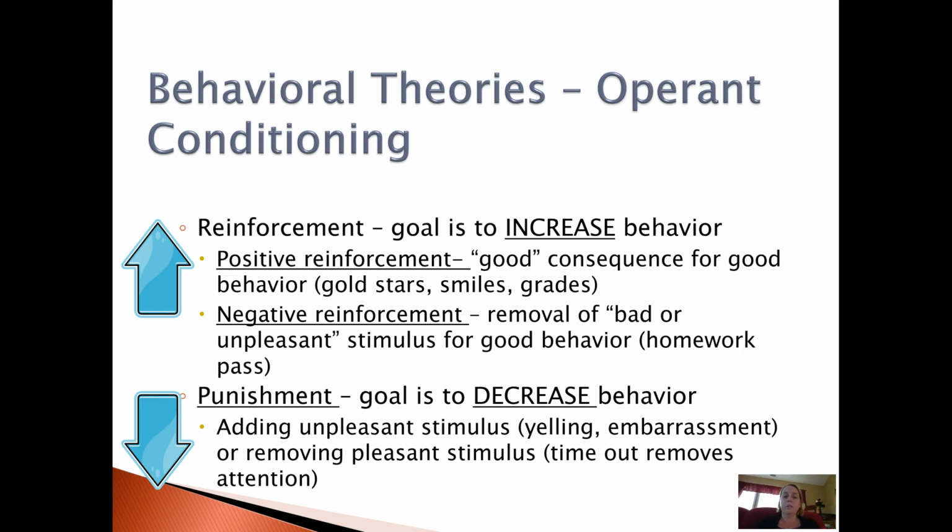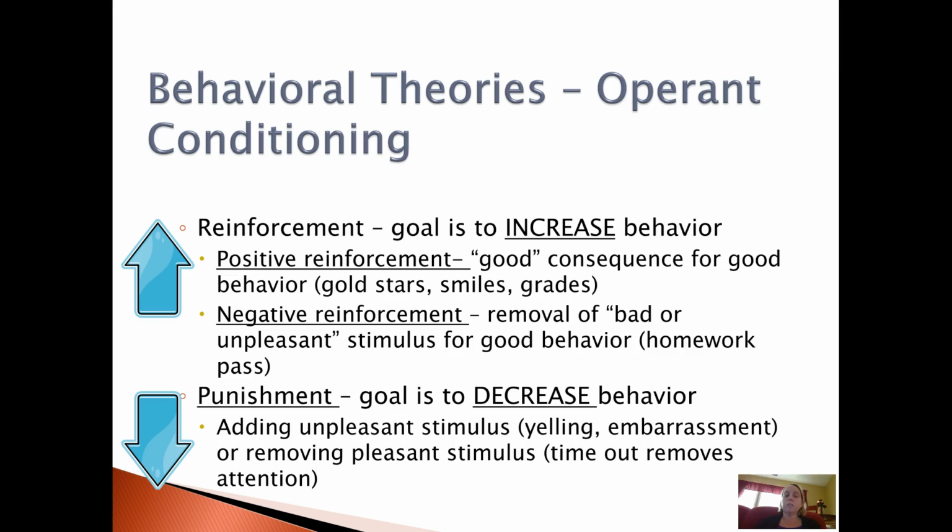So reinforcement is all about increasing behavior, and this is an area that sometimes students get tripped up on a little bit, because there's positive and negative reinforcement. So don't think of positive and negative as being good and bad, but instead think of it in terms of math, like positive is adding and negative is taking away. Both of these reinforcements are trying to increase behavior, and you can do that through a good reinforcement. So giving a student a gold star for doing a good job, or even smiling at their contribution, or getting a good grade on a paper. That's going to make it more likely that they continue to do that activity.